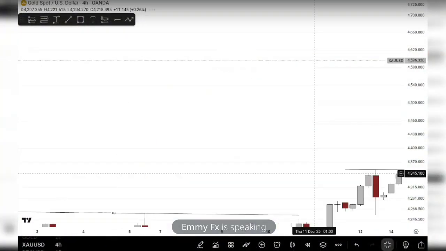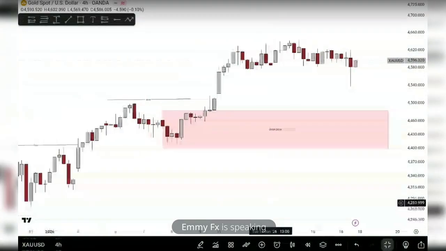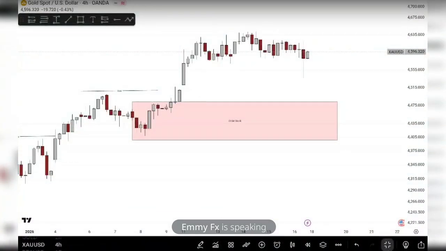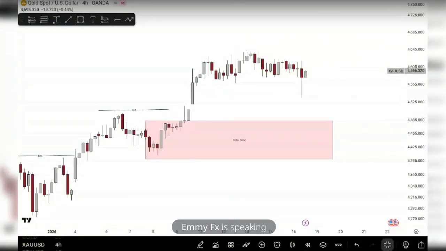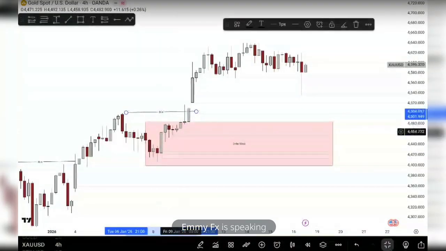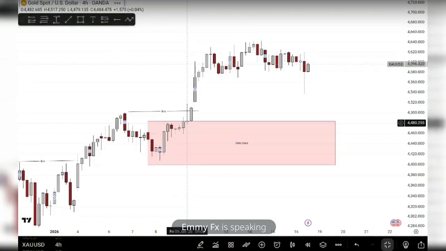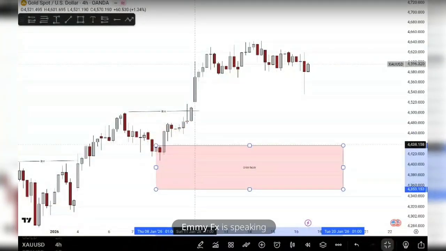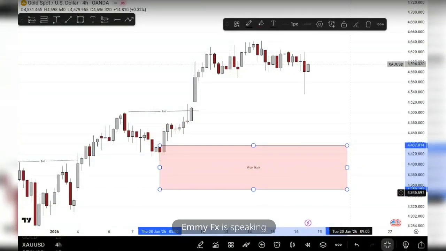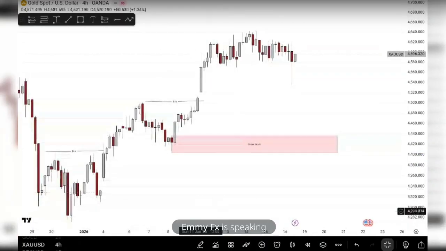So I want us to move to the 4 hour time frame, right? In our 4 hour time frame, I also want us to make sure to align everything that we saw in the higher time frame, all right? So we have this break of structure to the upside. I'm going to mark out this order block as the break of structure, which causes the internal break of structure, right? So I'm going to mark out that order block.